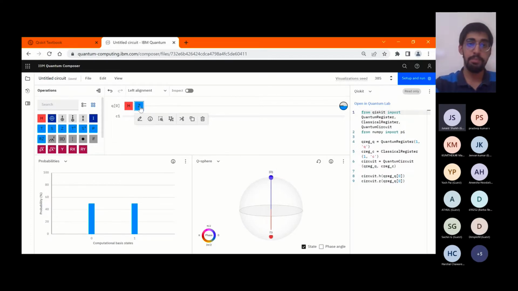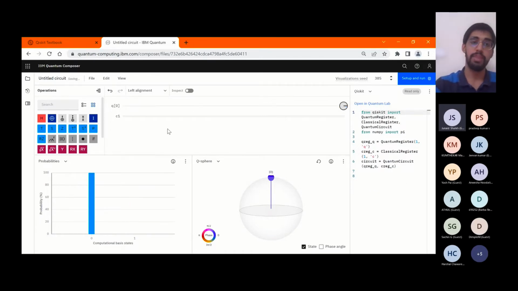Let me start with simple examples for you to understand better, with the gates you already are aware of. Right now, at the present situation, without adding anything, there's no gate. This particular qubit number 0 is in the 0 state, which is observed in this probability. So 100% probability is that the qubit is in the 0 state. Right? Makes sense? Initially, the qubit is initialized to a 0 state. Probability in 0 is 100%, and the same is represented in this Q sphere. This purple dot over here represents the state 0 of the qubit.